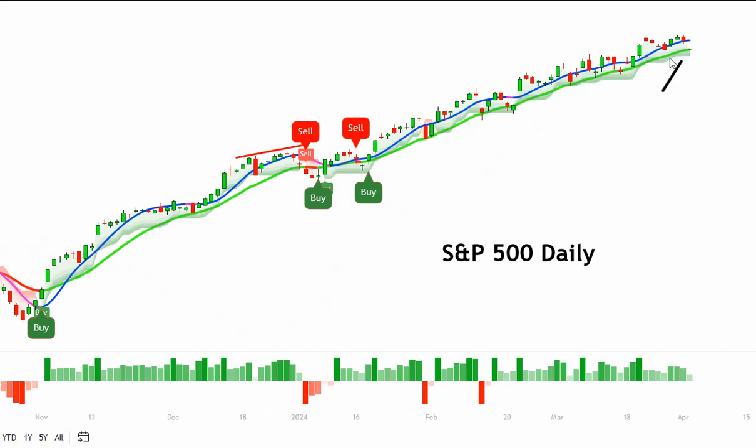Would have to turn to red, and then we'd have to see the swing trend line turn to red, and the momentum line turn red. Neither one has changed yet. And then that would need to be validated with the balance of power going negative. Daily chart of the S&P. So just some signals that I'm watching.